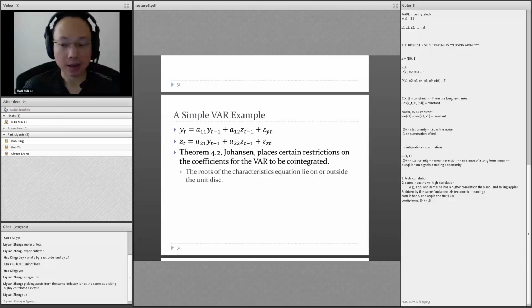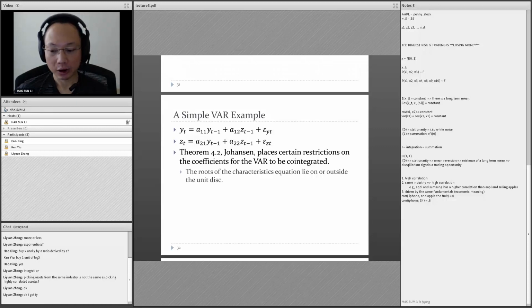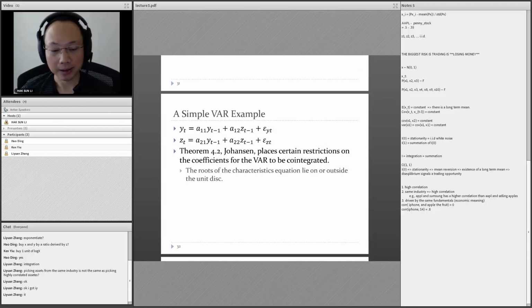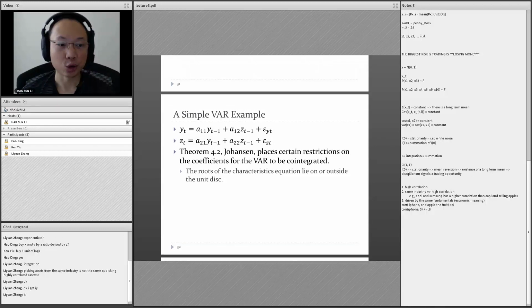Let's get back to the mathematics. Like I said, the mathematics in co-integration is quite involved. It's quite complicated. If you really want to challenge yourself, you can read Professor Johansen's book. This book is one of the most difficult books to read in time series, because it's written in a very condensed manner. If you think that you're very good at time series, think again after you read this book. If you really want to be a good quant, you should have the ability to read his book, because it really boosts your time series skills.